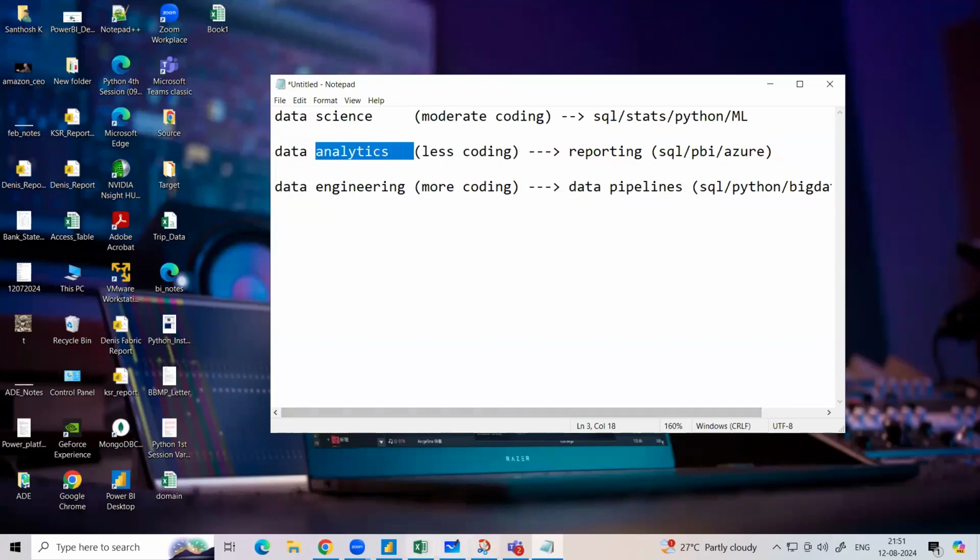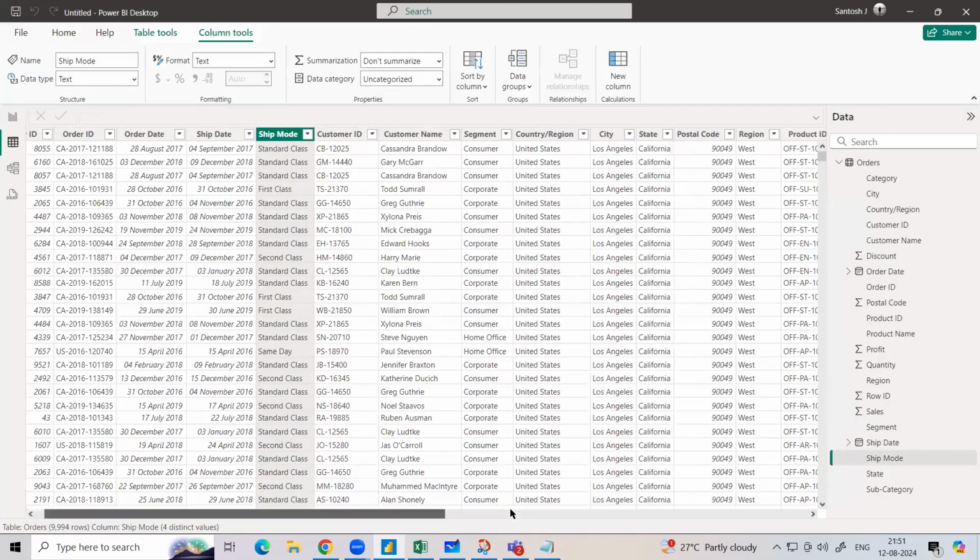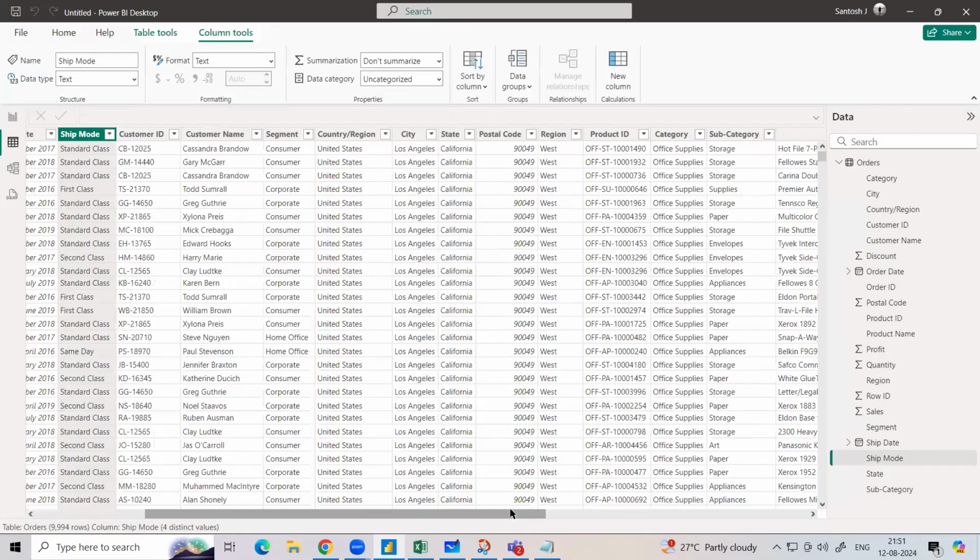See, what we did today is easy. We just have to do a report. So this comes under data analytics. Data engineers, while getting the data, today we got very clean data. See how clean the data is, but you will not get clean data. You have to do data cleaning, data transformations, missing values will be there. Who is going to do that? Data engineers. So that is why it is a bit tough.